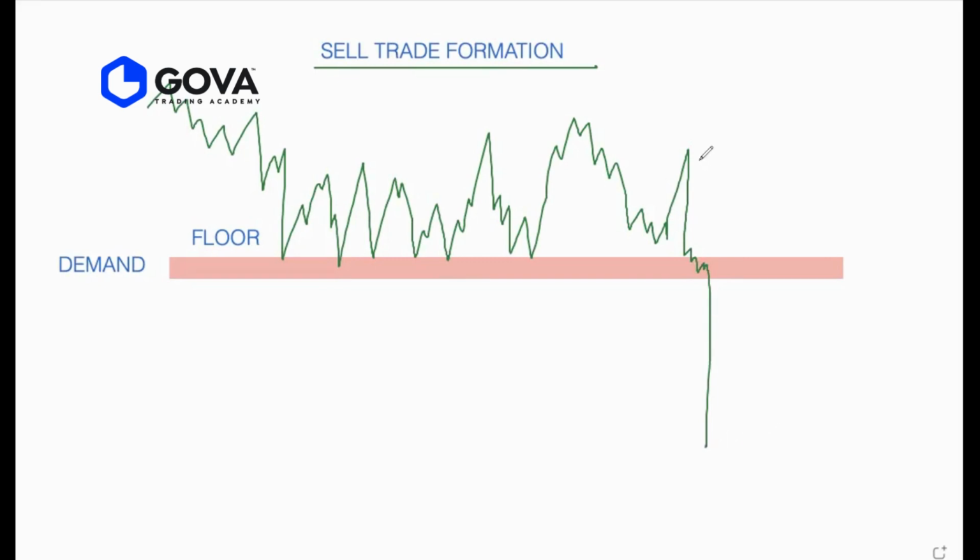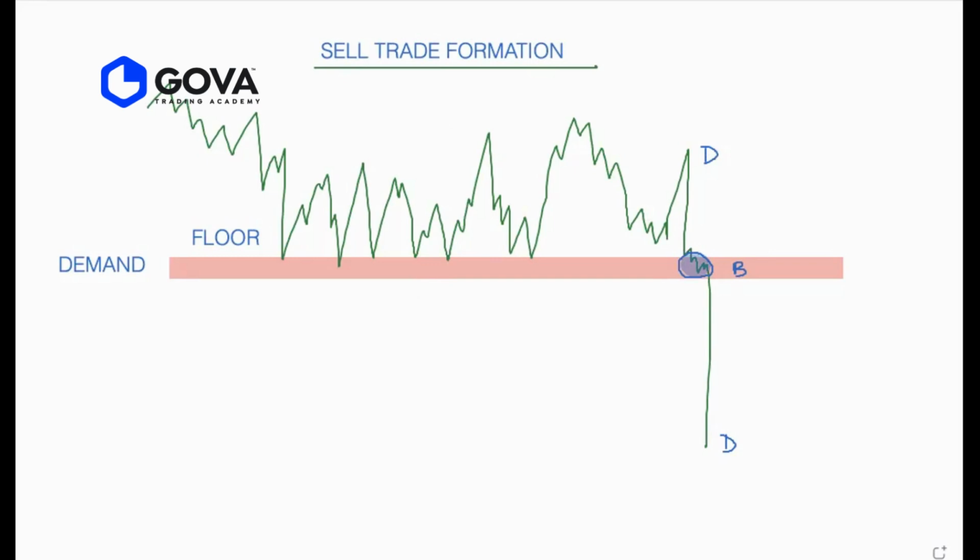So as you can see, this area here is the drop in price. This area here is the base. And this area here is another drop in price. So in short, this is the basing area, where we have our basing candlestick. Remember, okay, where we have our basing candlestick.